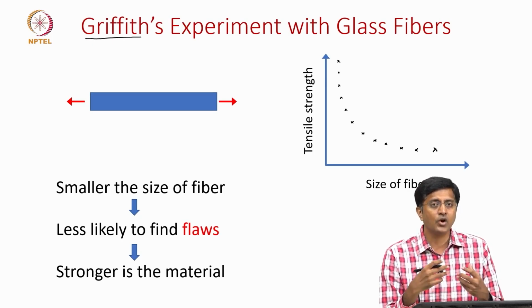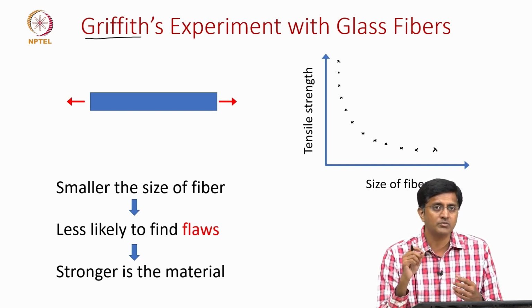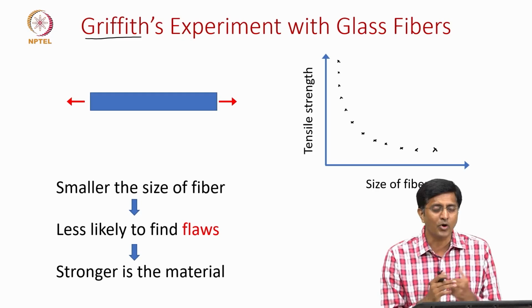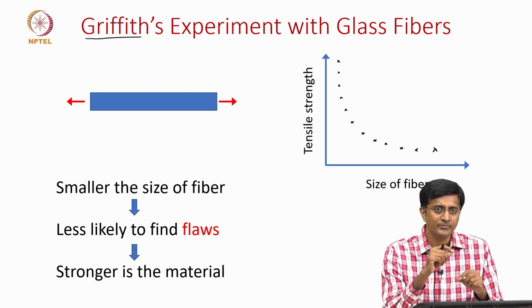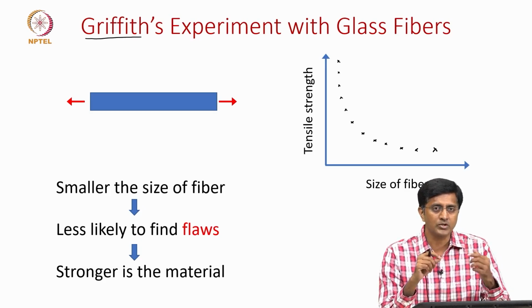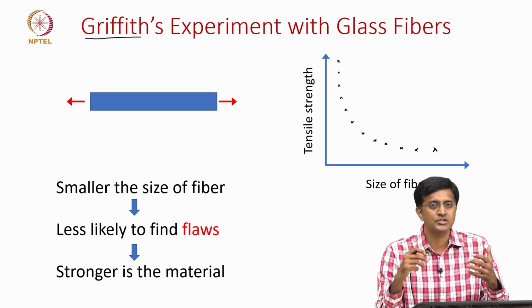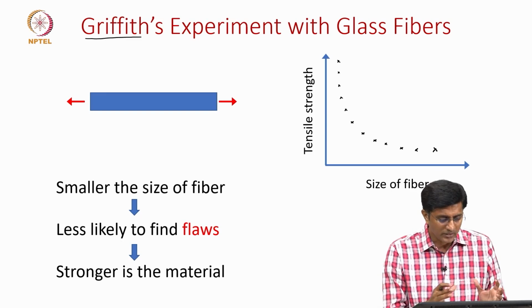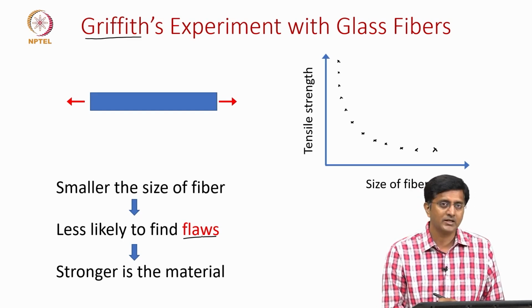So, with the same material we now find the fibers are much stronger, and later we will see much stiffer. But this is not the only mechanism explaining why fibers are strong and stiff. If you recall from polymers, we have already discussed that once you extrude a polymer fiber, there is alignment of the covalent bonds, or the primary bonds, and that is another reason why along the length the fiber is stiff and strong. So, there are multiple reasons for this, but Griffith showed that one of the reasons is the lesser likeliness to find flaws.